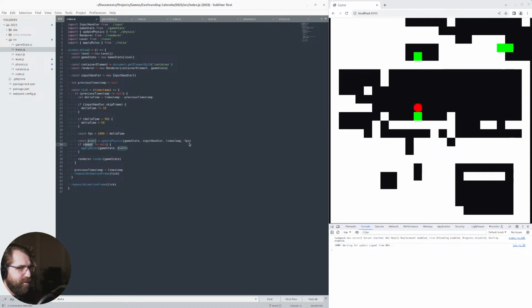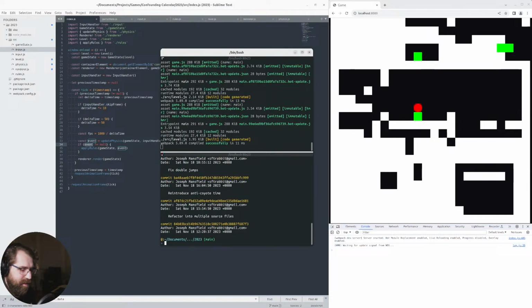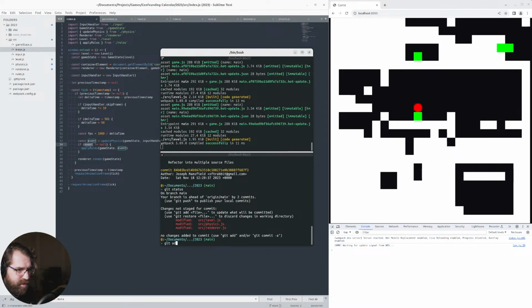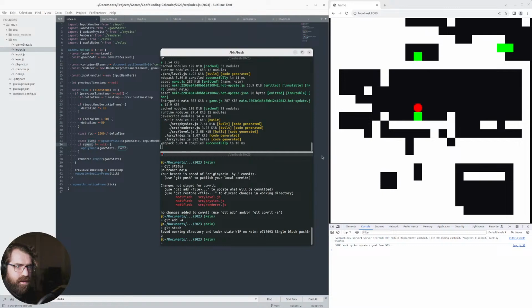If I bring up my terminal again and do, what's our current situation? Let's do git stash. Okay. So this is what we just had. I can push, there we go. Push right. Push left, and it won't go through the wall, it collides with the wall. The rules right now are very basic, if I had 2 boxes in a row, I think it would break. Yeah, we've got pushing. If I hold down for like 0.3 of a second against the box, it'll push.